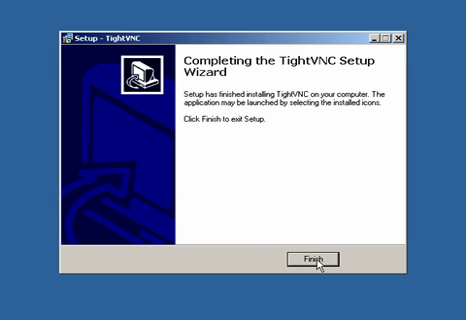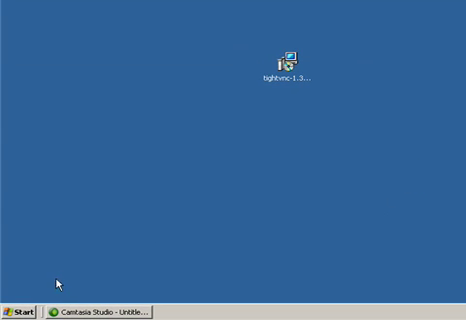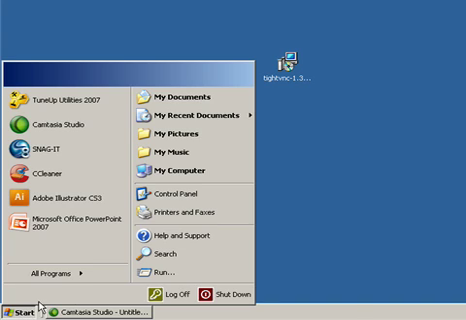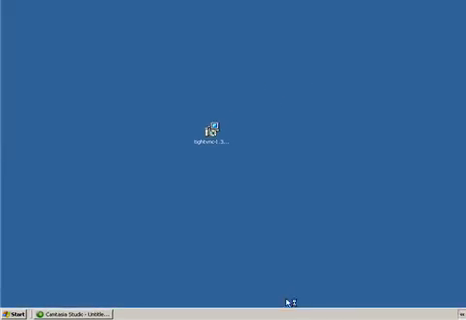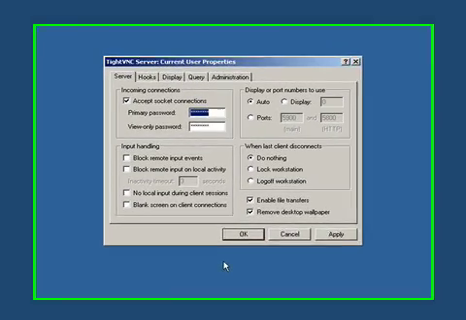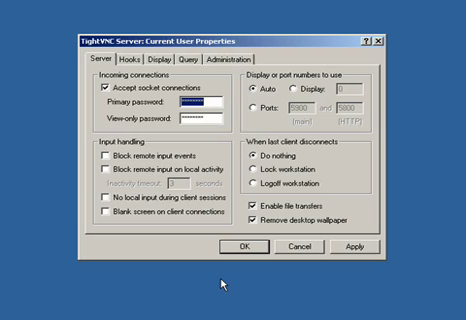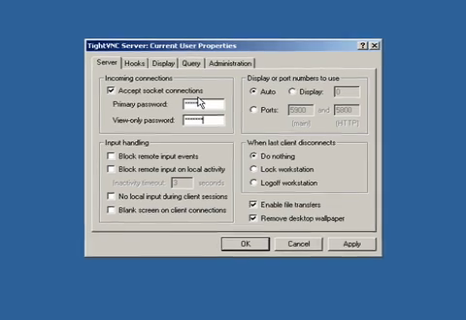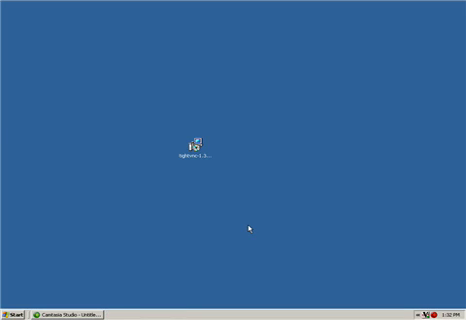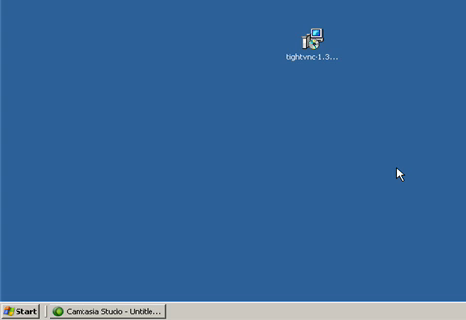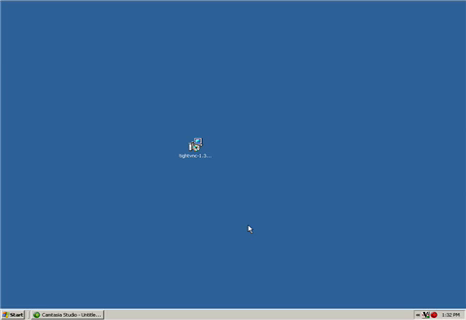We'll click OK, Finish, and there's one setup option that you want to do. So I'll click Setup. I'll launch the server. And if you notice, there's a couple things here. It says password, so I just want to set a password in here. And make it something that you'll remember. And say apply. OK. And that's it. So now, next time this computer restarts, this service will start running. And as soon as it's up and running, I'll instantly be able to connect to it from my desktop.